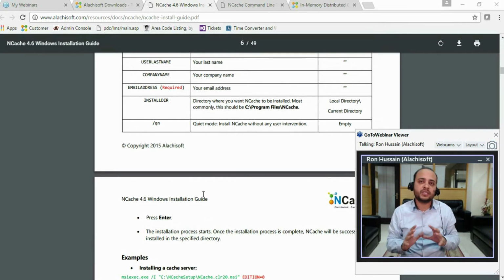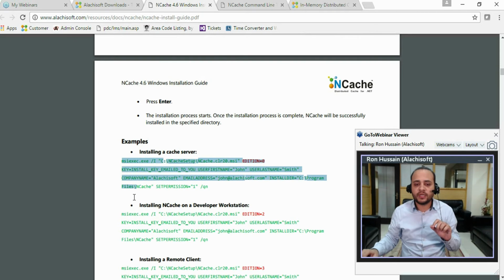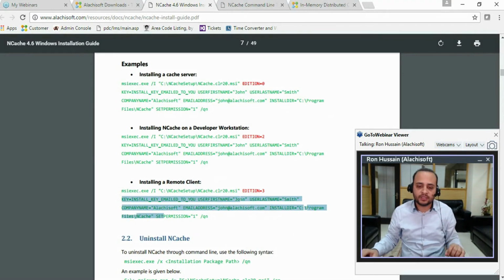So first bit is installation of NCache, and we need to script it. The task here is that we need to script in such a way that we do it without human intervention. It is automated. We should be able to do it simultaneously, and that too on multiple servers, remote installation as well. So I'm using this one command right here for server, and then this one command right here for NCache clients. And then I'm logging on to the server.